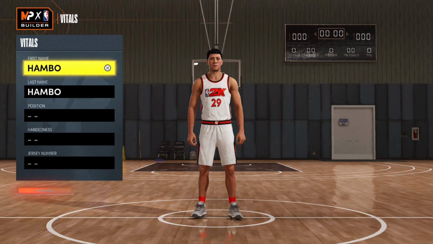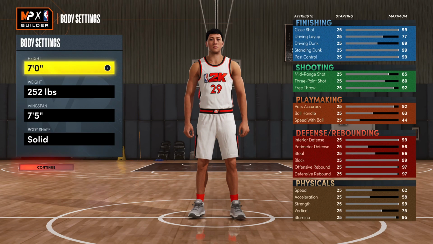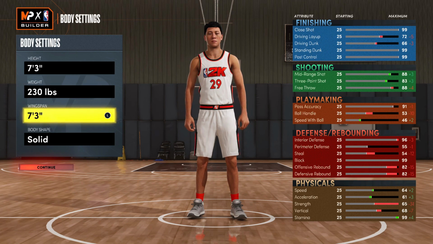So moving on to a variation of that build, I'm going to kind of speed through this one. First, for the position, obviously it has to be center. For the height, you're still going to want to go 7'3", but for the weight, you are going to want to drop this down to minimum since there is no way to get Hall of Fame rebound chaser anyways. And then for the wingspan, you're going to want to go with 7'3". This is where the increased three-pointer comes from.